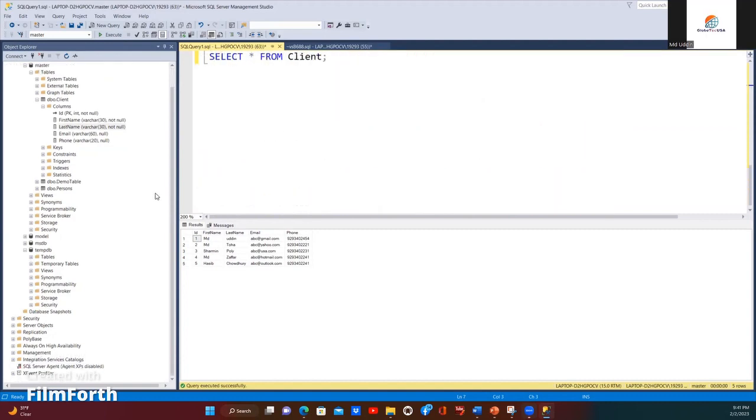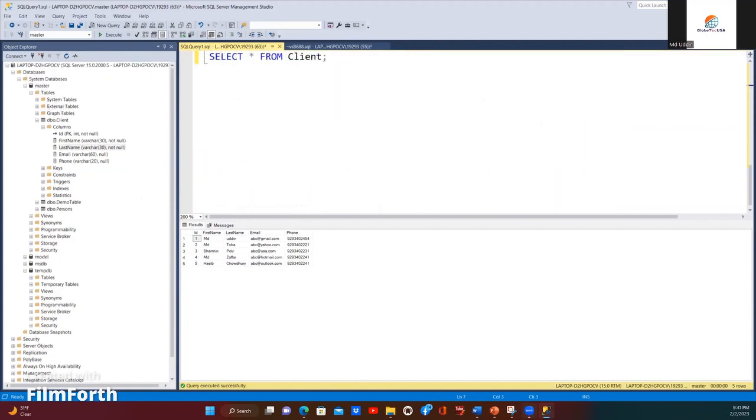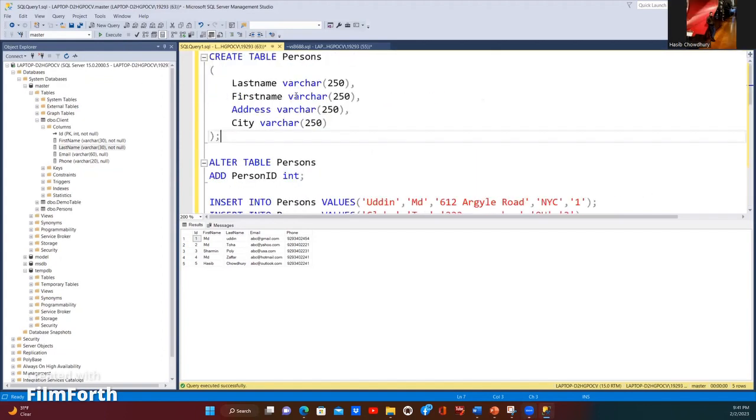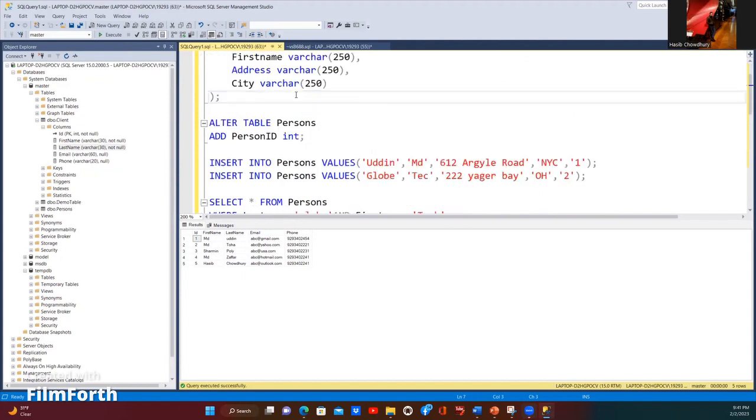Everyone done? Yes. Hasib, you got it? Yes, I'm trying to write that command where I can say alter table client, and before we used add to add a new column, but this time I'm trying to alter one. So what should I put before last name?